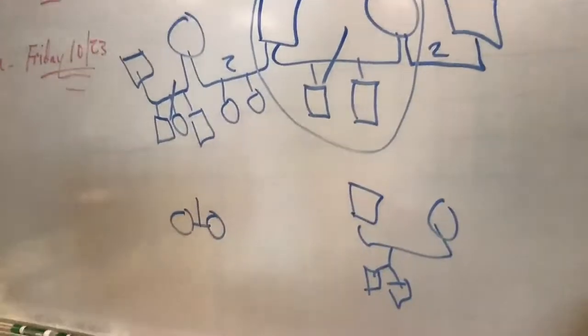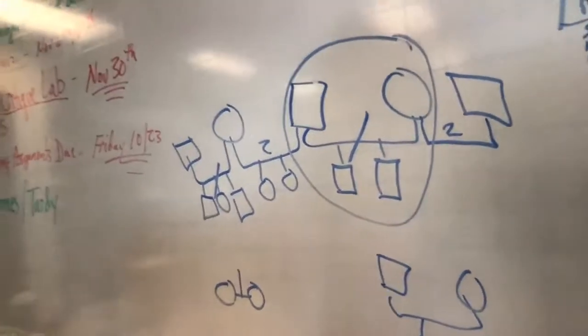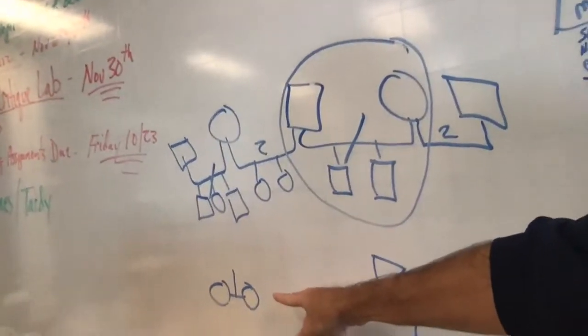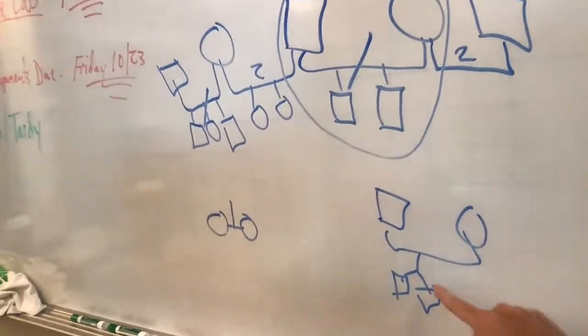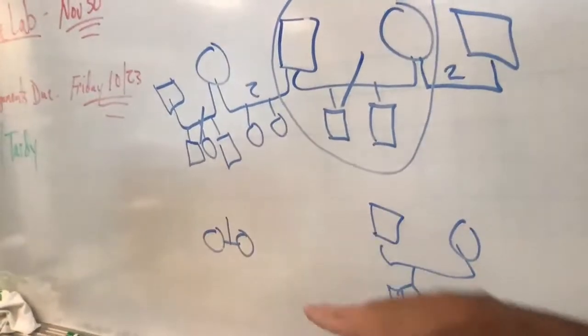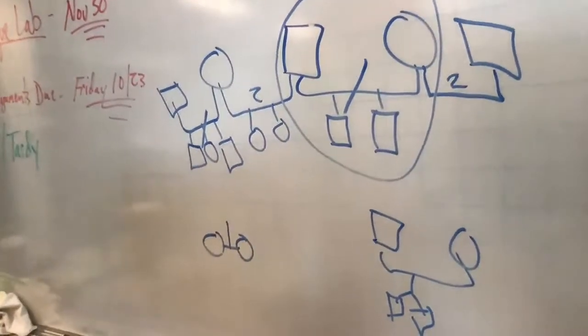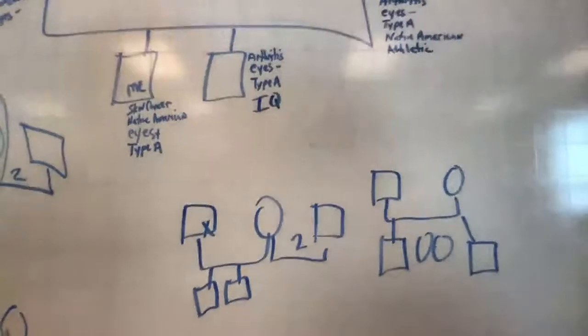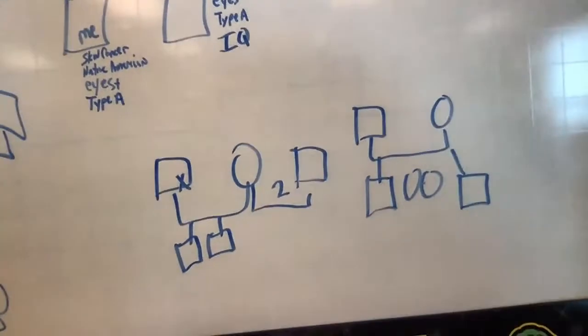Then if we go lower over here, if we have identical twins, this would be identical twin girls, and this is fraternal twins right here. So you just do one line and you branch them off. Again, I had twin sisters in class last year, which was awesome because we could do a twin study pretty much any day of the week in the class.